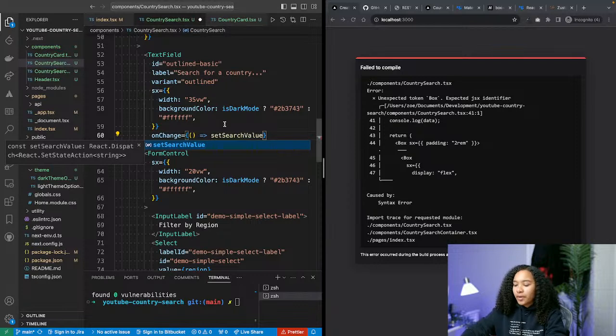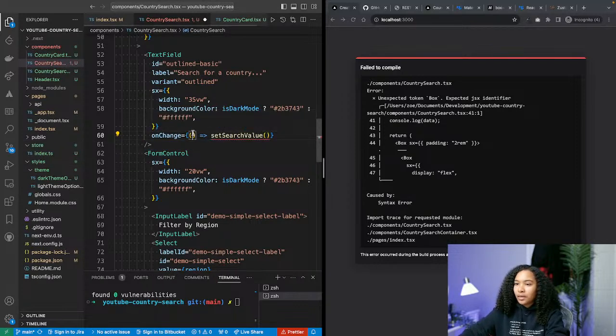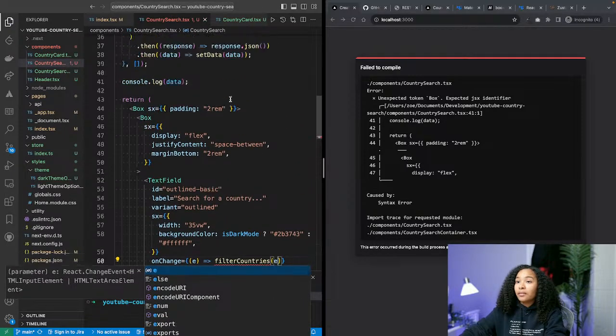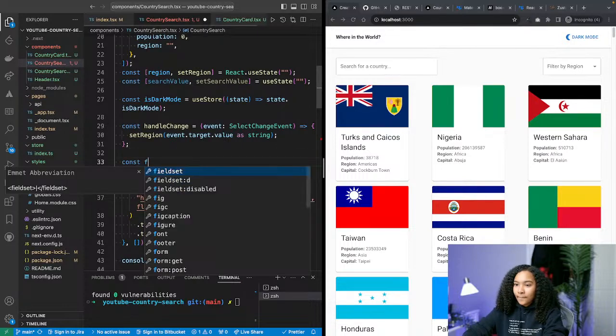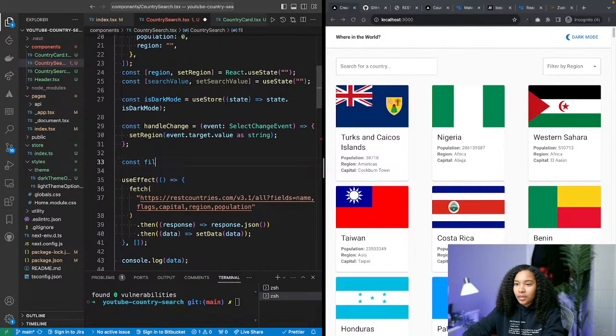Actually, let's not immediately set it. Let's call it filter countries here, and I'm going to pass in the event. And let's create the filter countries function.